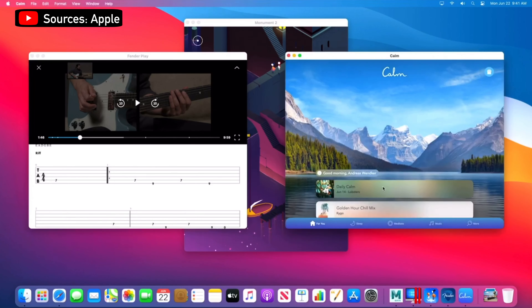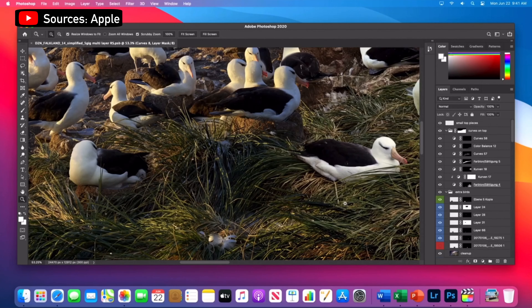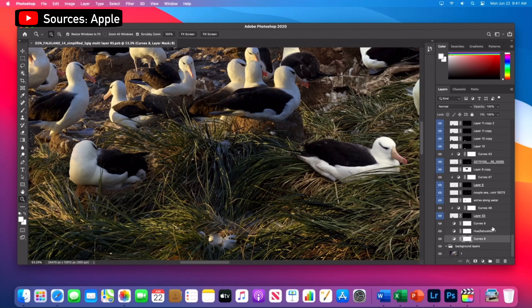This opened up possibilities for the iPad as well, as both the iPad and Mac will be running on the same chip architecture. The ARM-based developer transition kit even runs on the same processor as the iPad Pro, the A12Z. Furthermore, iPadOS is in some way, shape, or form running macOS — so this opens up the possibility that Mac-exclusive apps will be able to port to the iPad.